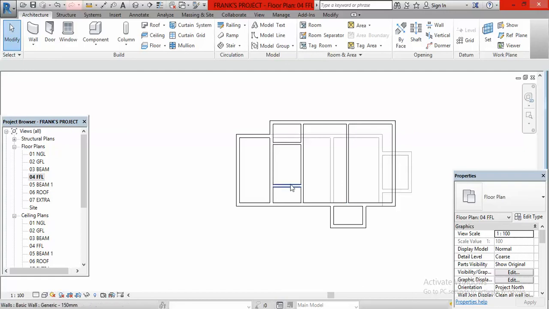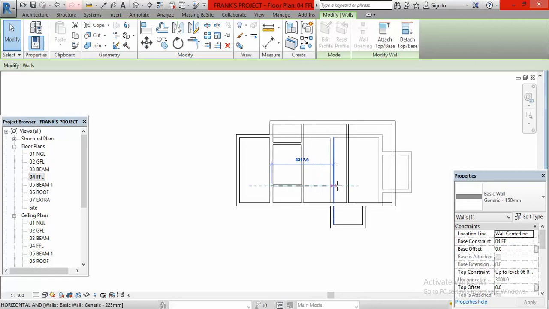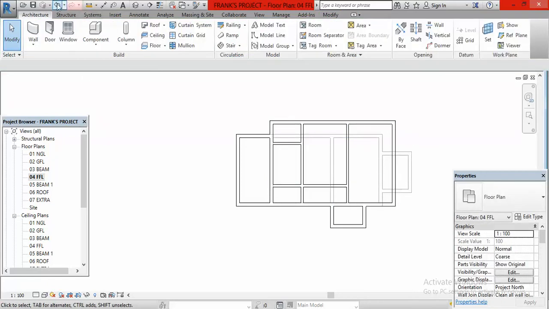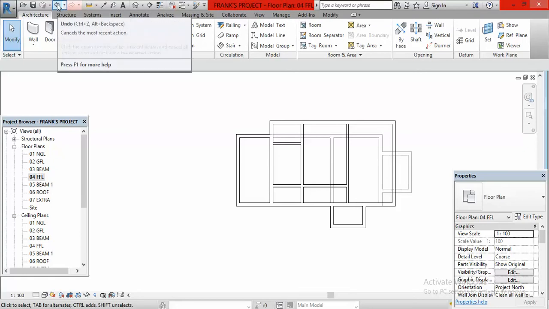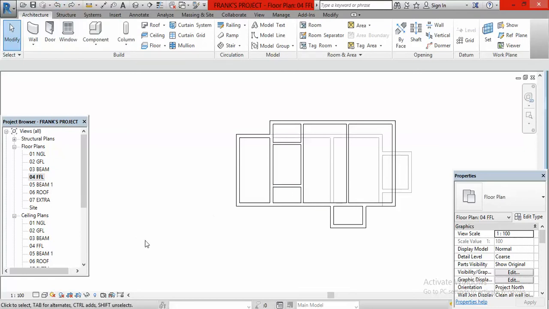There are two ways you can actually extend this wall to this point. You can click on this wall and drag it to this point. It will give you the same thing. Or you can undo. This is undo, in case you did any action that you want to reverse. To reverse it, come here. You can see my cursor at the top left corner, undo. Click on undo. What I just did now will reverse.